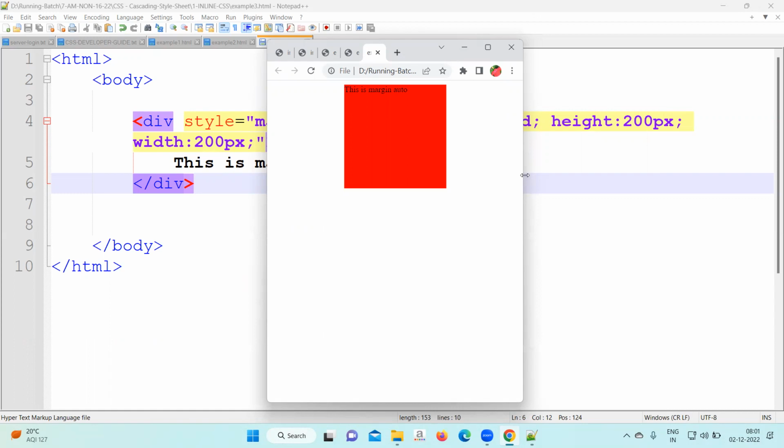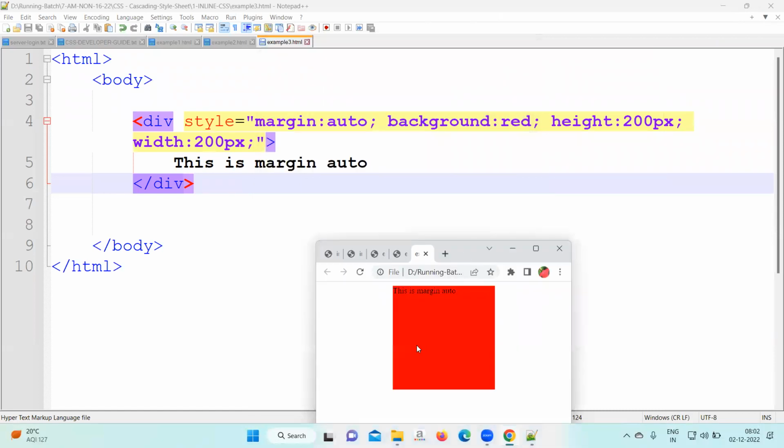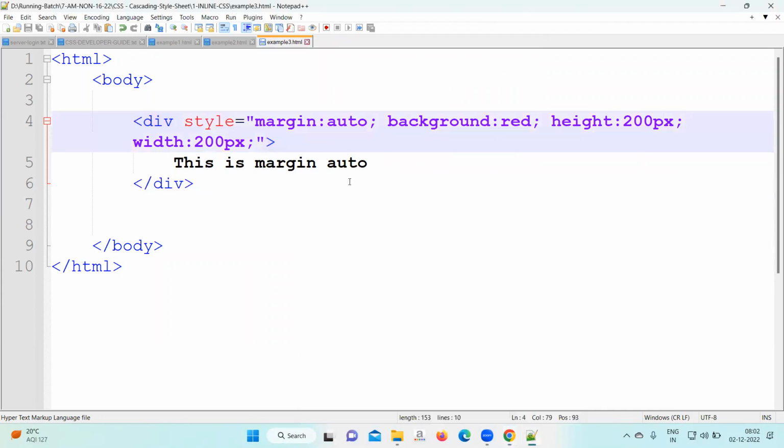Laptop, desktop, whoever opens any screen size, in the current screen size it will take the required space, and the remaining space, half will be on the left side and half on the right side. But only this margin is not sufficient. We have many more. So we can make a note, then we'll implement. Right? So you got it?